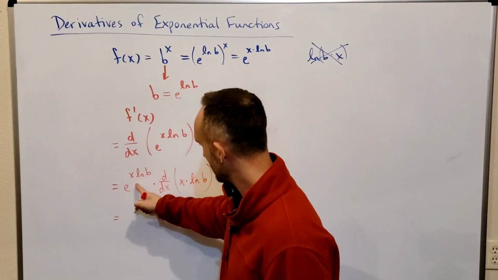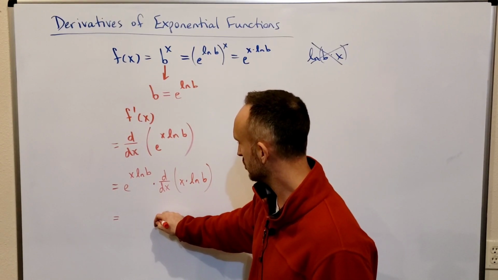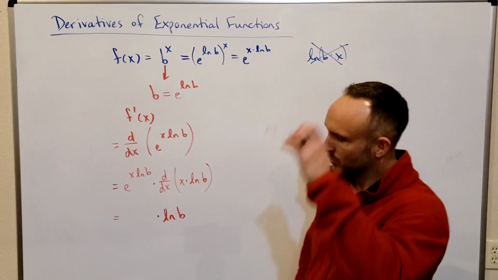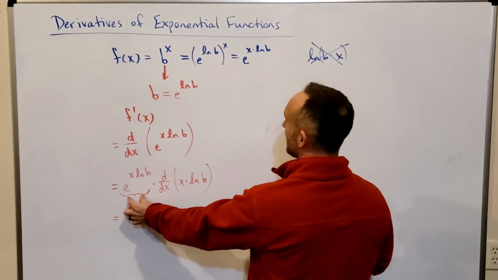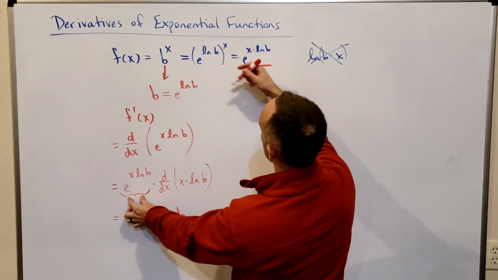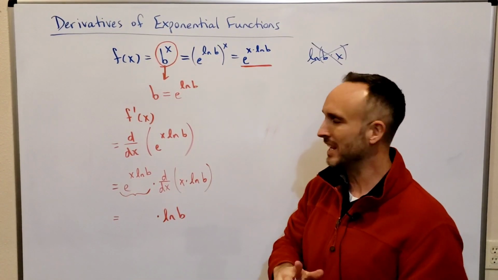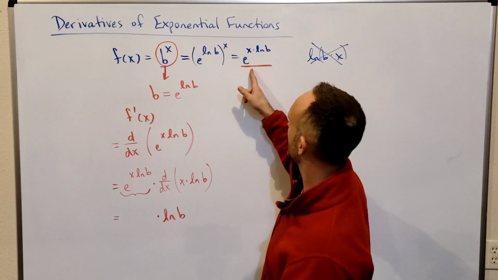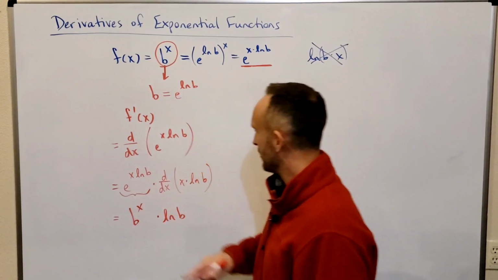So we end up with this guy. I'll leave that empty for now because we're going to call him something else in a minute. And then it's multiplied by the natural log of b, because that's the derivative of this. Now, what's maybe not as obvious is this guy here. This guy is the same thing as what we started with, which happens to be a funny way to rewrite b to the x. So let's take it back to the usual name that it carries. Instead of calling it e to the x times natural log of b power, let's just call it b to the x. So we've got b to the x times the natural log of b.